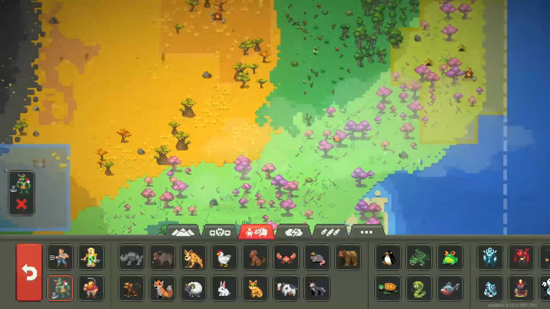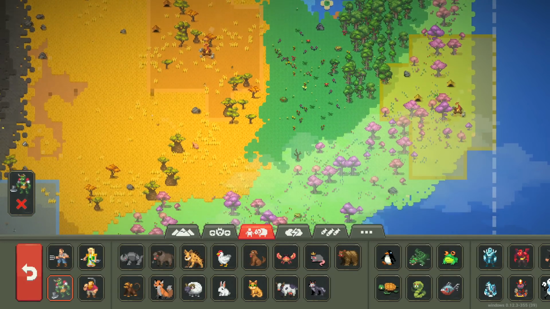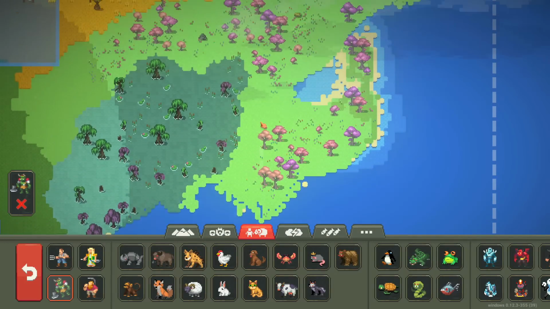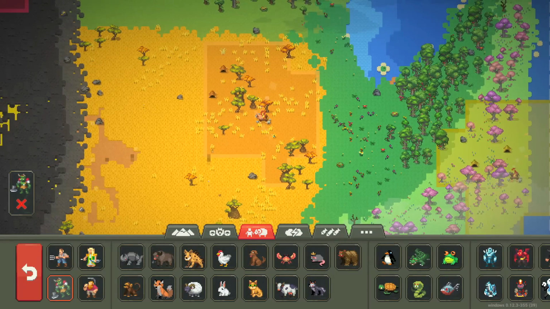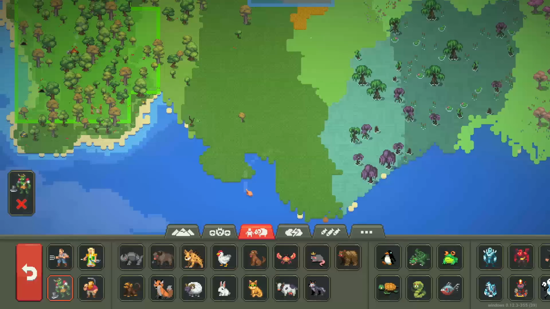Oh, the humans and the orcs are fighting, Nathan. I didn't think they would find each other so quickly, but apparently they've already butchered each other. Are the humans already gone? Is that the first thing the humans did, just bum rush the orcs? I think they did. I think that's exactly what they did.